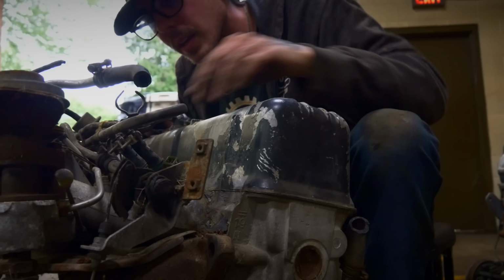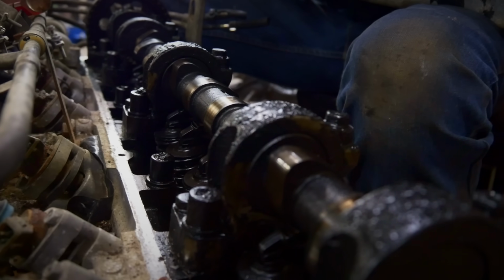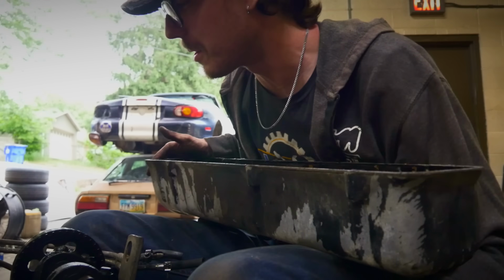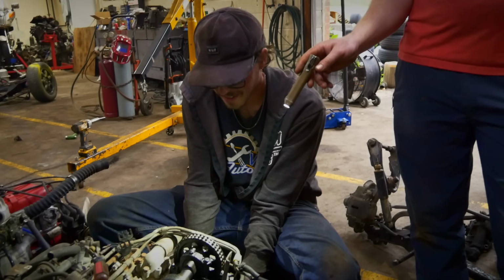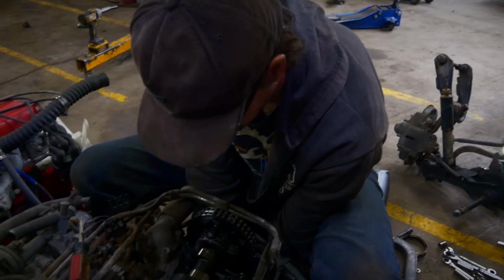Let's see what we're working with here. Woo! Wow, that's black. Wow. That's real dirty. Now let's see what this noise is. Figured it out. That's okay. It's got some compression though. It's only a little sludgy.